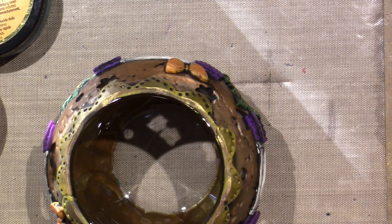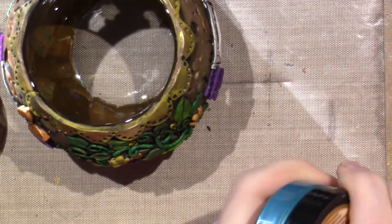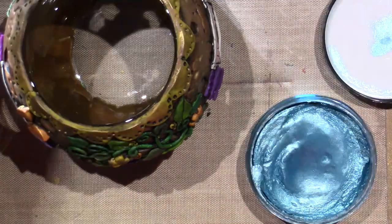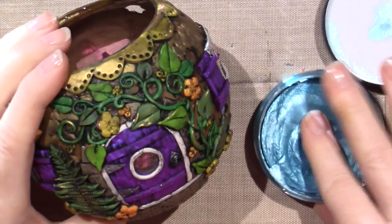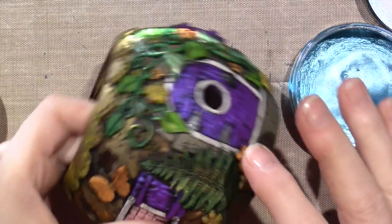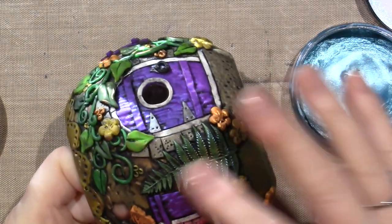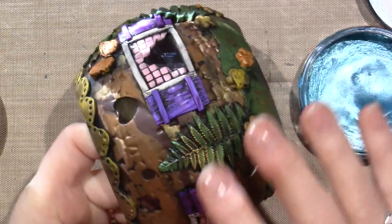This blue is turquoise, Inca gold. I love this, and it's nice and juicy, so I'm just going to wipe my fingers. Oh, excuse me. A little stomach growl or burp thing, I don't know. Just a little, see? And then I'm just going to brush. Let's do the fern. Can you see that? Absolutely gorge.